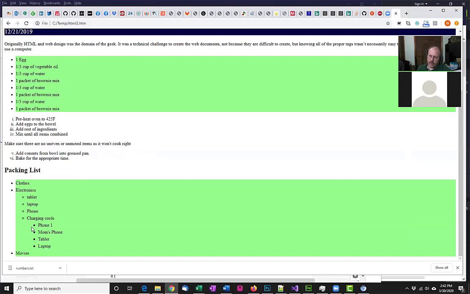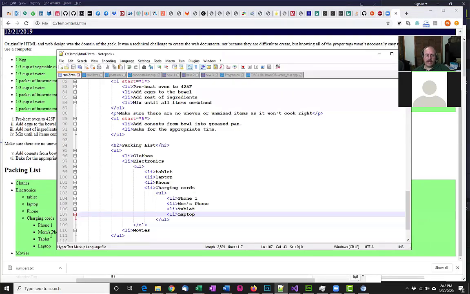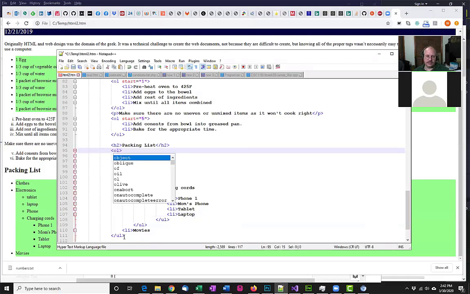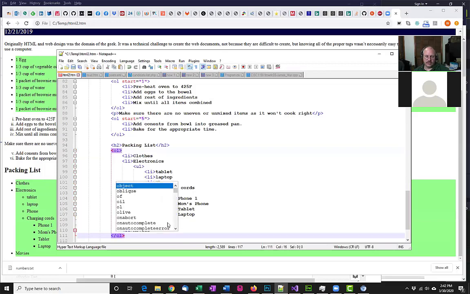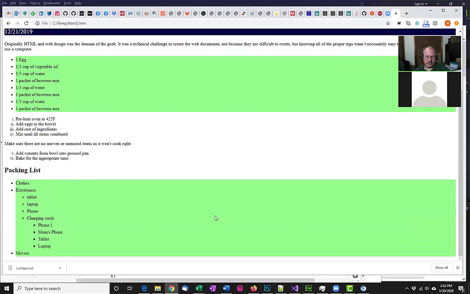What you don't want to do is what I had originally, where I said ul li, and so any list item under an unordered list is going to get the style. And so it made it harder to tell that they were a sublist. Okay, it was just kind of the process of it doing. Now, if I want to have an ordered list, I could say ol, just as an example.